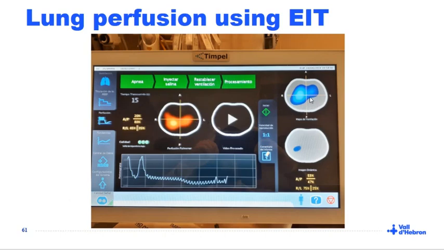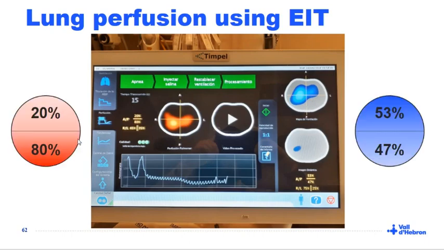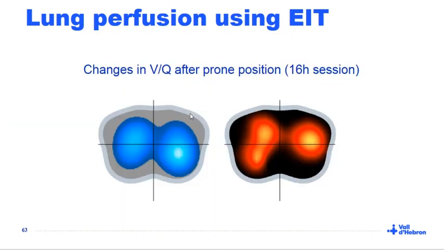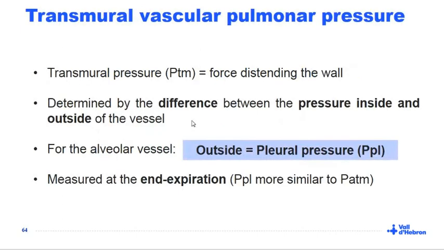This is a patient with ARDS mainly affecting the left lower lobe. I'm sorry, I couldn't extract the images from the device due to technical problems, but for the ones that you cannot see very well, 80% of the perfusion is on the bottom, on the dependent zone, and only 20% on the ventral zone. So if you prone the patient, what happens? We have done it sometimes, and after a 16-hour session of prone, mainly perfusion is still on the back. I prone also the images just so you don't have to do it with your brain, but the perfusion is still in the back, while the ventilation is more homogeneous.